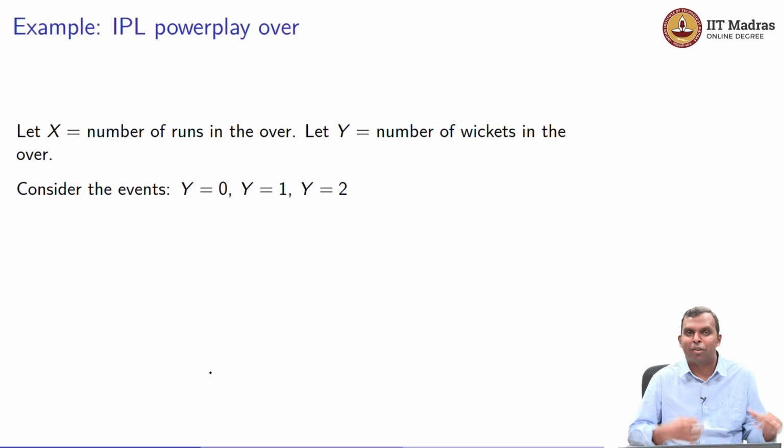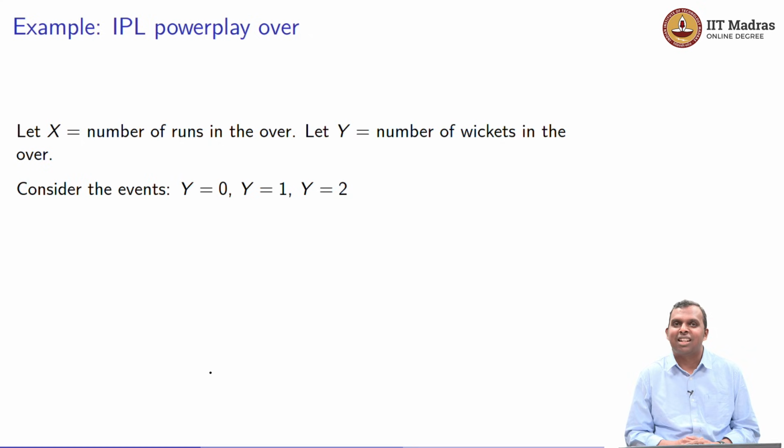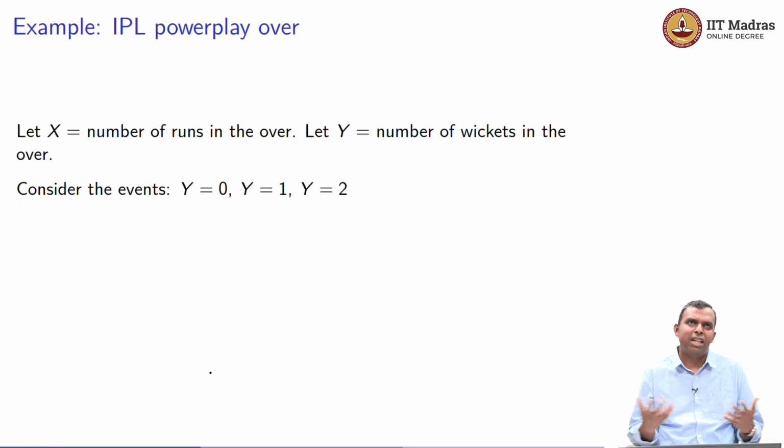We go back to our favorite IPL power play over data. This is something that's of interest to us. We've been keeping this as one common theme throughout the course. So here is once again, what's my experiment? It's 1 over of IPL power play. Maybe you take it to be the first over, for instance, if you want a specific example, or maybe the third over or the fourth over, any particular over you pick, or maybe any over, all the possible overs.